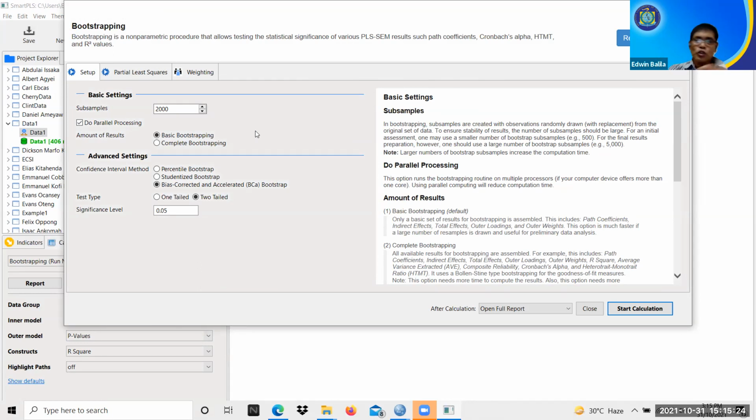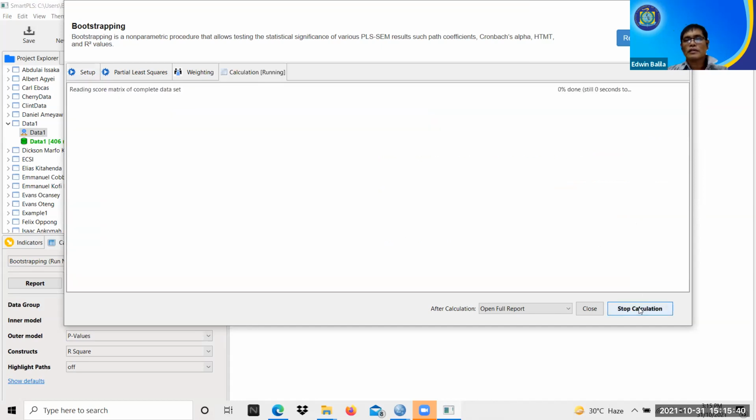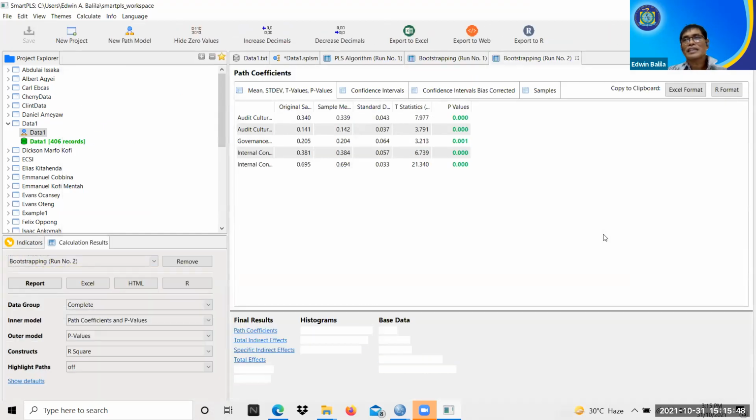So as a result of the difference of samples, there will also be a different output that will come out. But it's not that significant. So if I run it again, there's a possibility that there will be changes in output.